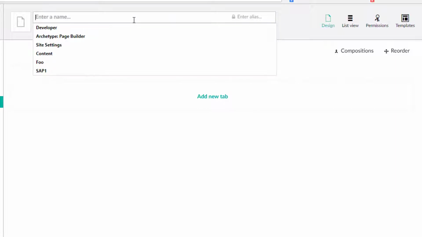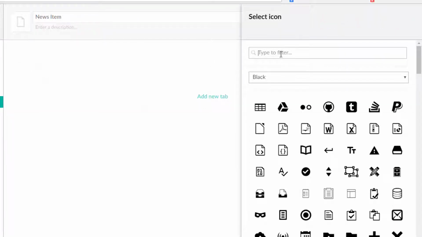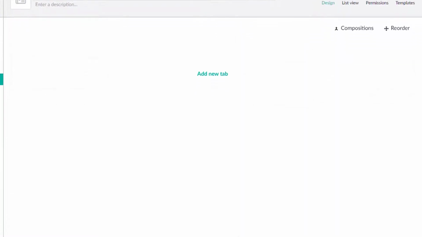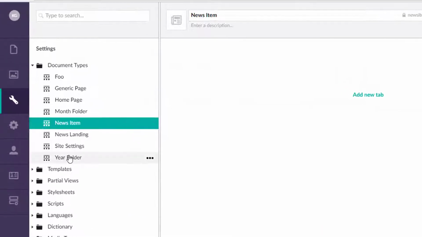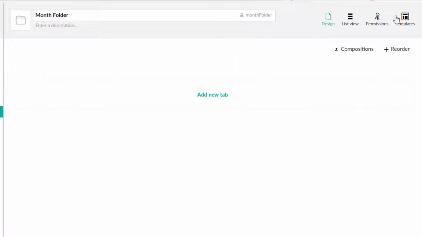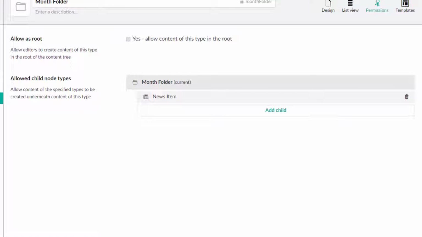So let's call this one news item. And let's go with the newspaper icon again, and let's hit save. Now, one thing we need to do is make sure we go back to the month folder and allow, oops, not a composition, and allow our newly created news item.